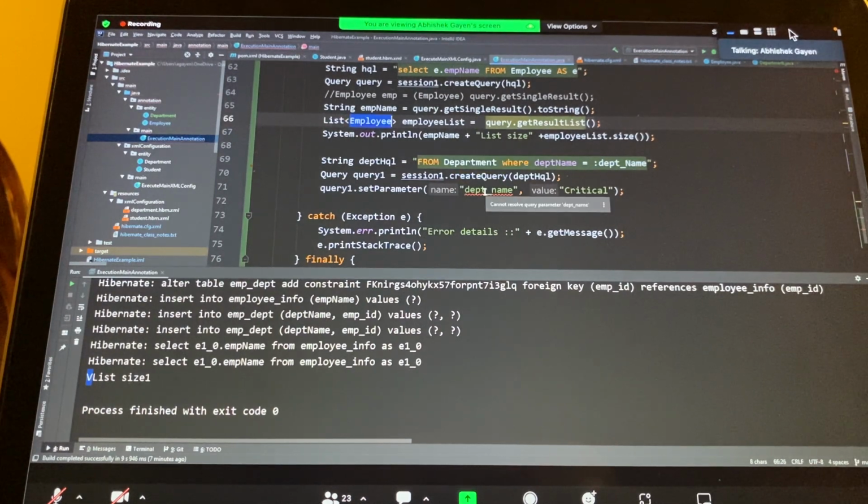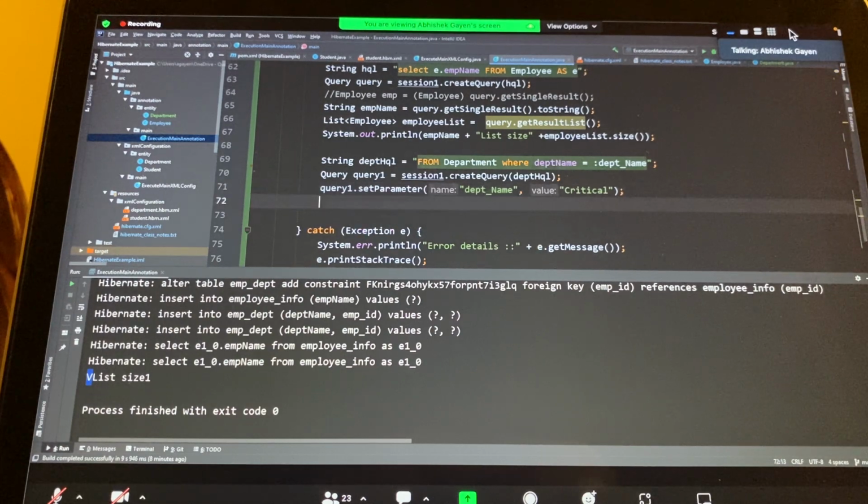But why does it say cannot resolve query parameter DPT? Sorry, it is the department. The query did not return a unique result exception. Yeah, we will see that. Hold on. Not a unique result exception.